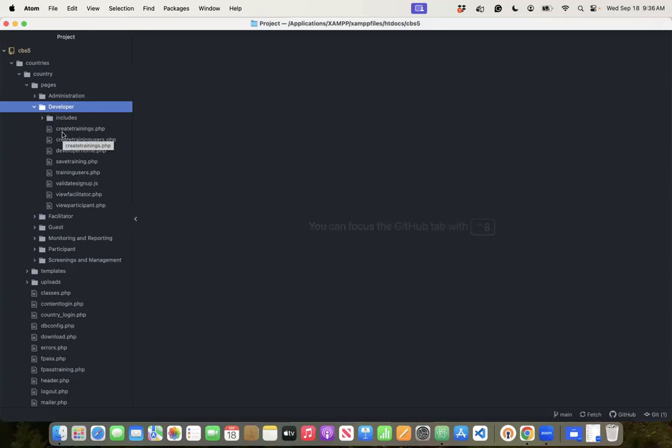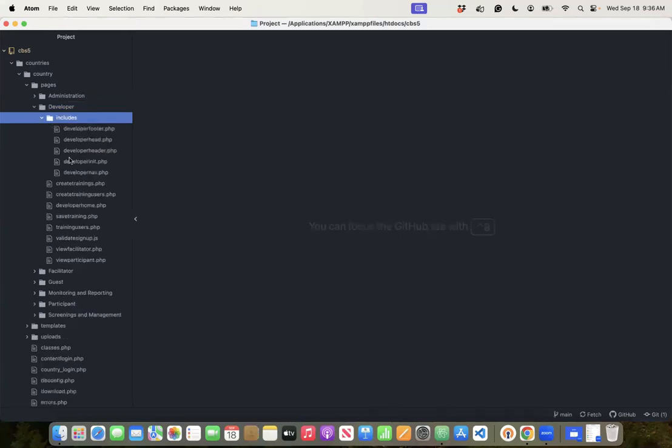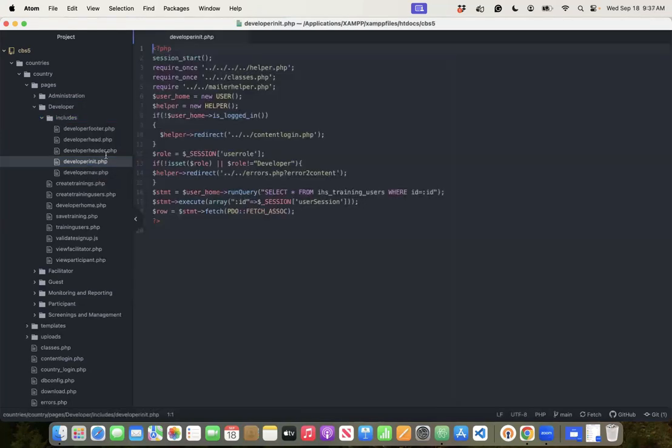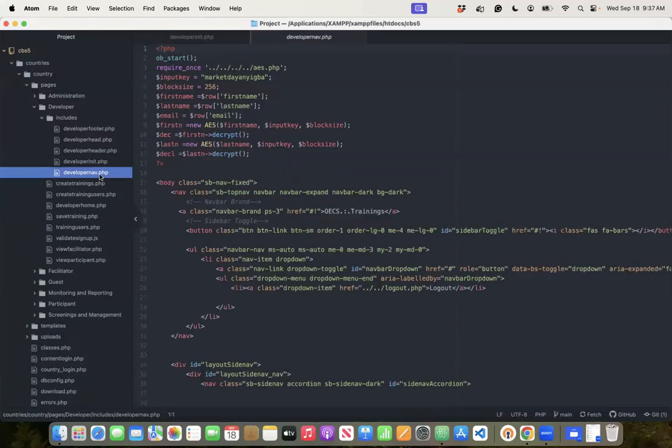It takes the same structure, like having an includes file that holds different critical files that must be included at the head of every document. We have the initialization file, which does the same thing as the init file we have seen in the other modules. It looks at the user's credentials, displays error messages when anything is wrong with that credential, looks at the role assigned to the user whose credential matches, and redirects the person to the home page of the assigned role. We have the nav also, that is the navigation, what controls the navigation bar.